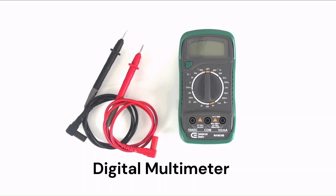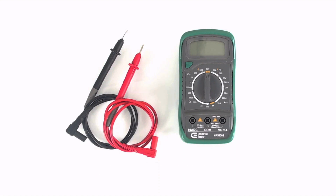A good quality digital multimeter is an essential tool for troubleshooting electronics. It consists of several components. The most visible part is its digital display, which provides clear and precise readings of the measured values. The selector knob allows you to choose the type of measurement you want to perform, and typically includes options for voltage, current, and resistance.